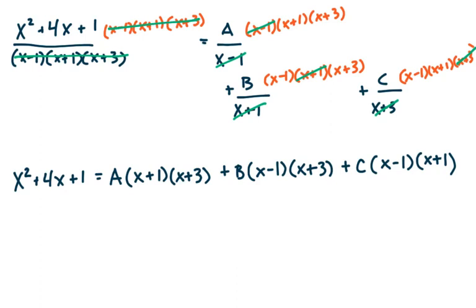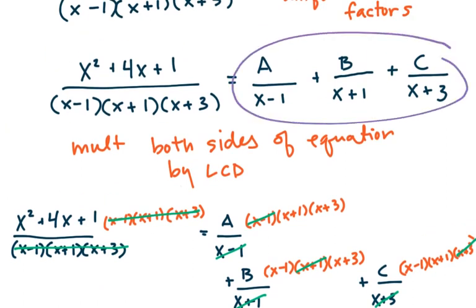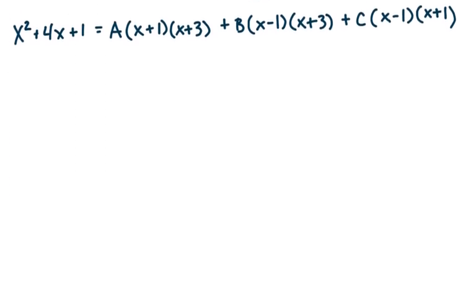So now this is all written on one line. It's a large polynomial. And we are going to use systems of equations to help us solve for the a, b, and c values. That's our goal, because once we know what a, b, and c are, again, we're going to plug them in, and that's going to be our sum of partial fractions, in this case, 3 partial fractions. So I'm going to slide this back down.